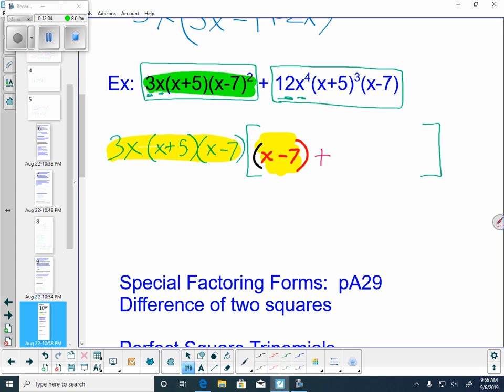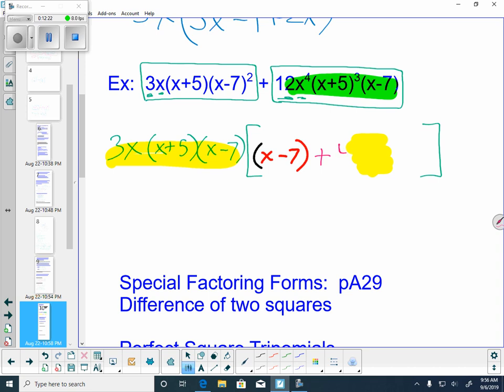And then I want you to do the same thing, but it's going to be this whole factor here times what is going to give me this second box. So what am I missing? What do I need? Faith. 4x cubed. So you're saying you need a 4x cubed, because 3x times 4x cubed will give us the 12x to the 4? All right, anything else that you need? X plus 5 in parentheses and then squared. X plus 5 squared? Yeah. Anything else that we need? No. Are people okay with this?